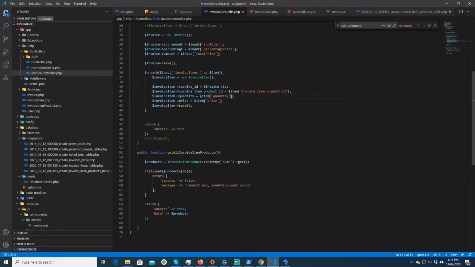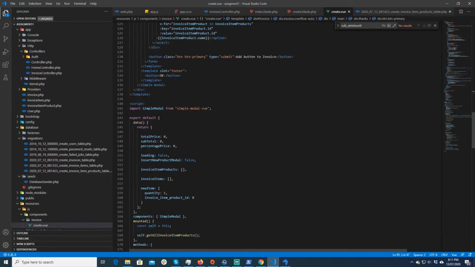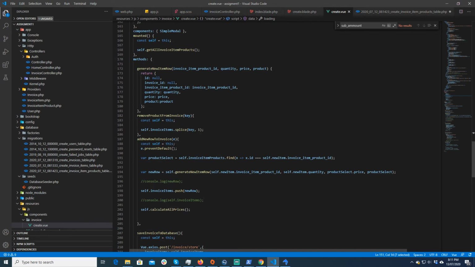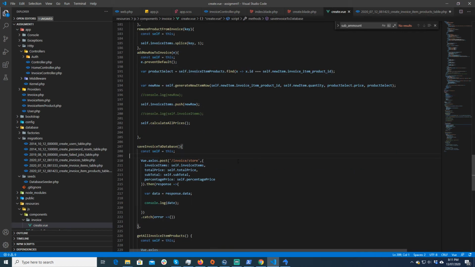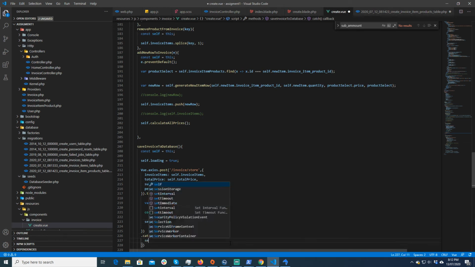So what I usually do in stuff like that is I have a loading here that says false. So as soon as I start uploading, like save, I just set this to true. self.loading equals true, and after it's done, either successful or false, it should be self.loading equals false. And the same under catch error. So even if it's an error, the loading should stop, equals false.